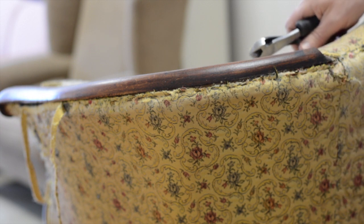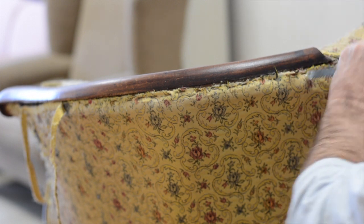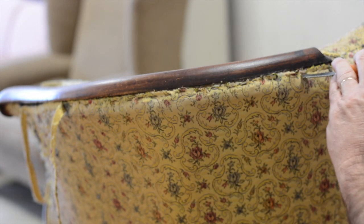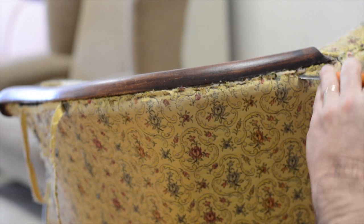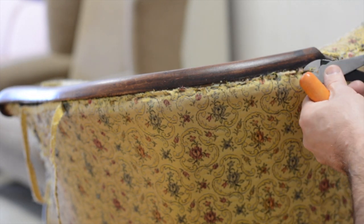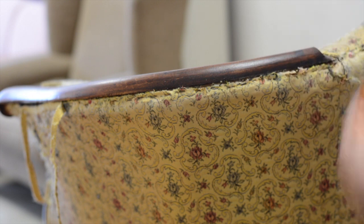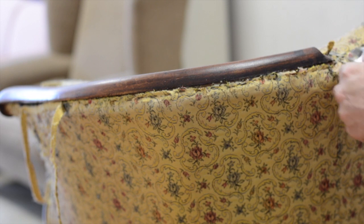To take staples out, we can use our tack remover, which is also a staple remover. You don't want to come this way — this is a beautiful piece of wood, so we want to keep it that way. What you want to do is gently, using a mallet, try to get under the staple coming from your fabric side and lift up. Then with the side cutters, take the staple out the rest of the way. Notice how I'm starting on the back of the sofa — this is what we need to do first; we're still reversing what the upholsterer did.